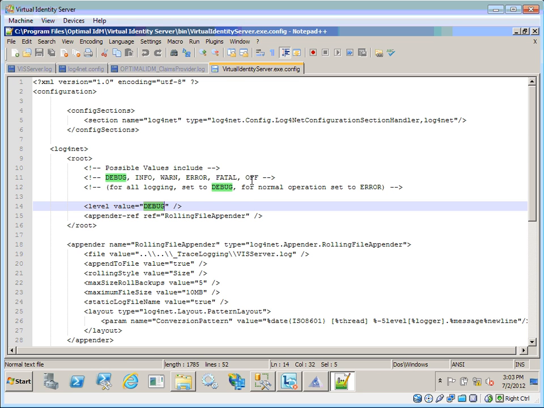For development systems, debug is what I would typically recommend. You've got the most amount of information. Anything goes wrong, you've got the errors. Error or fatal pretty much for production.